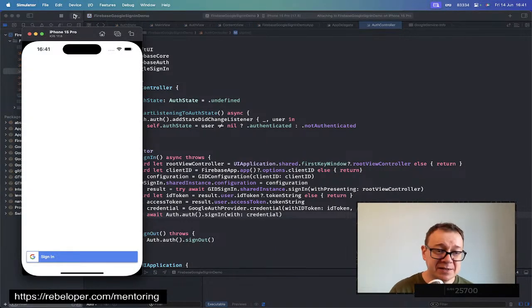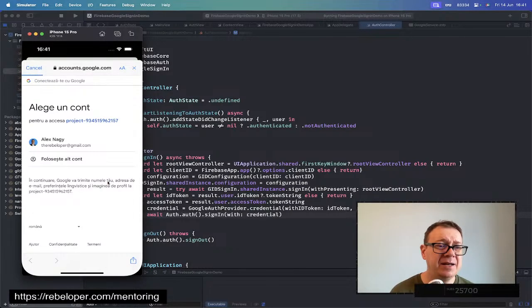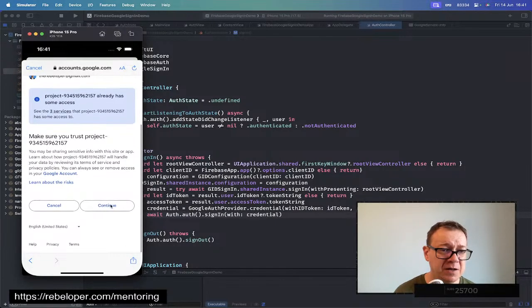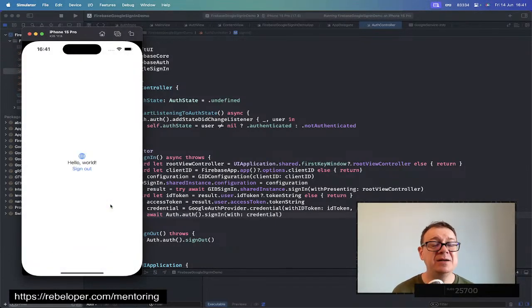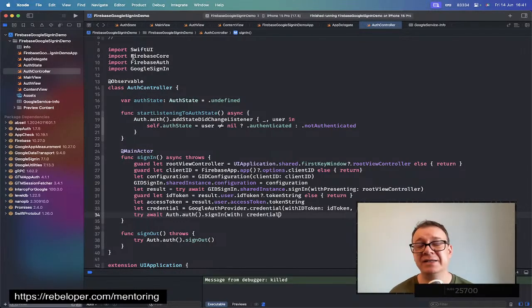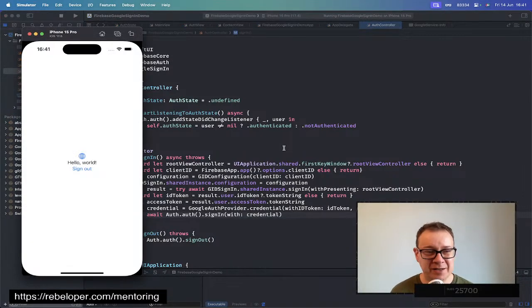And then I will sign in again. Let's click right over here. Let's continue. And now it should recognize me, of course. And then let's select my profile, scroll down and continue. And we are in. Now, let me just stop this so you can see that it persists the authentication. Of course it does. There we go.